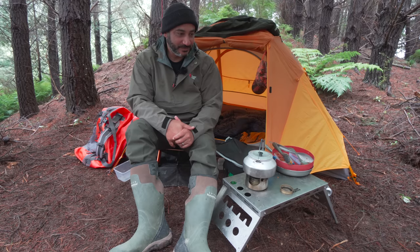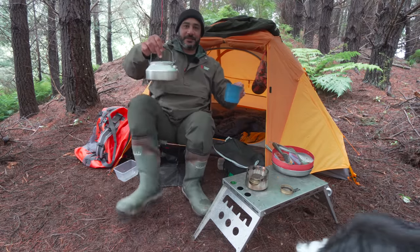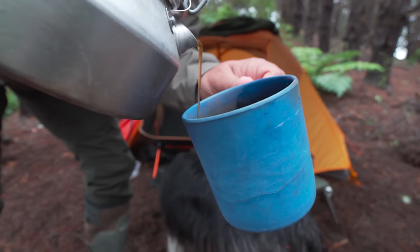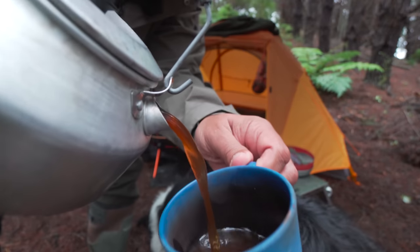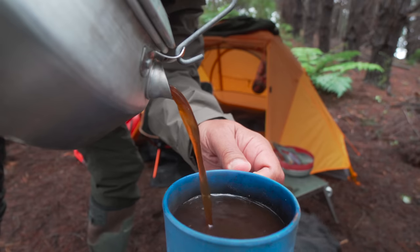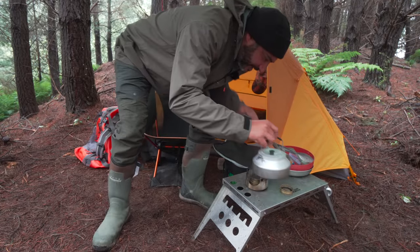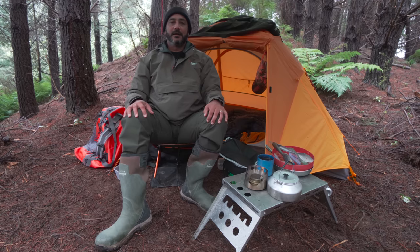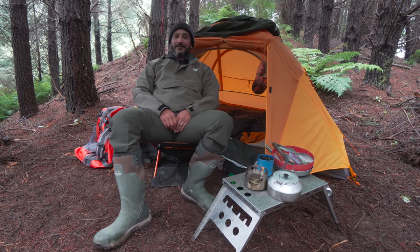Right, time to pour my coffee. So, let's see if you can see this in the camera, how clear this is when I pour it out. I don't know if you can make that out, but there's no grinds coming out at all. Absolutely clear. That could have been completely futile. I have no idea if you could see anything there. I'm happy.